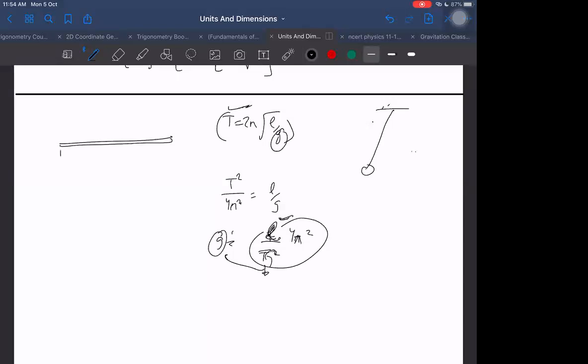Even though I want to measure it most accurately, most precisely, I also have a limitation because my scale gives me the reading only up to centimeters. Let us say it is a meter scale, but in that I measure the length to be 99 centimeters. How do I tell that it is 99.1 centimeter or 98.9? Maybe it looks like 99, but it is not exactly 99. Maybe it is 99.2. Then we are committing an error of point one. If it is more than 99.5, then I will not call it 99. Then I probably call it 1 meter.